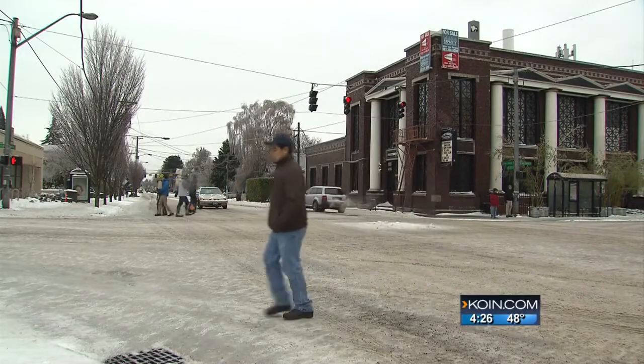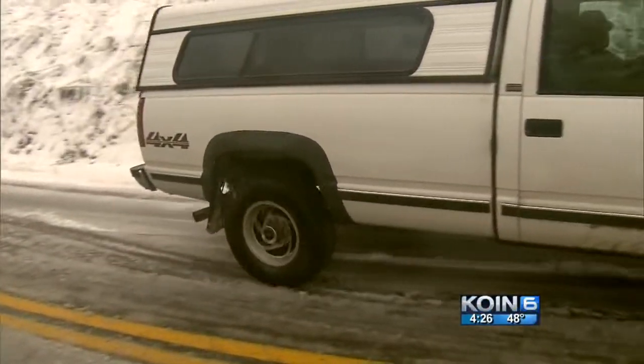Even, Todd says, if you have four-wheel drive. What four-wheel drive does for you is it gets you going — you've got four contact patches and it allows the vehicle to get moving. What it doesn't do is help you slow down or corner. That's when four-wheel drive can become a four-wheel skid.